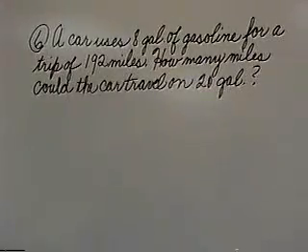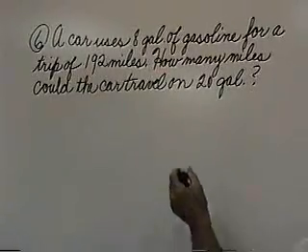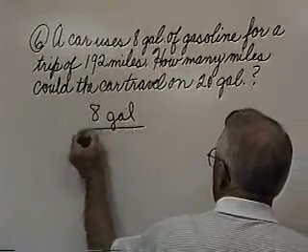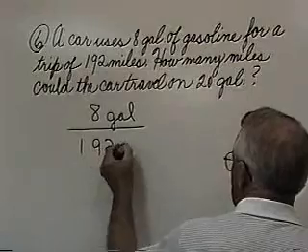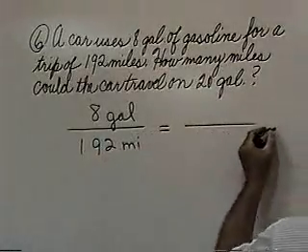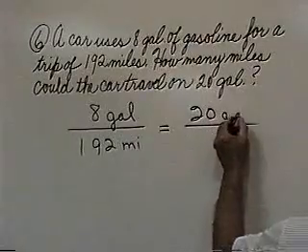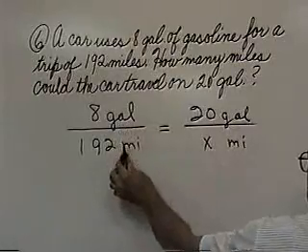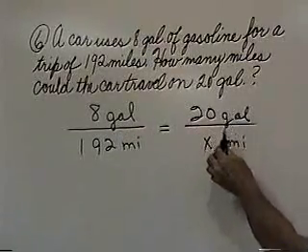And then multiply by 20. Okay, that's kind of the way we reason it. But again, what I want you to understand is ratio proportion helps us to work that out accurately. All right, so we're going to come up here and we're going to say, well, 8 gallons gives us 192 miles. So what does 20 gallons do to miles? Again, I have gallons to miles. Then if I have to put gallons on top, miles on the bottom.